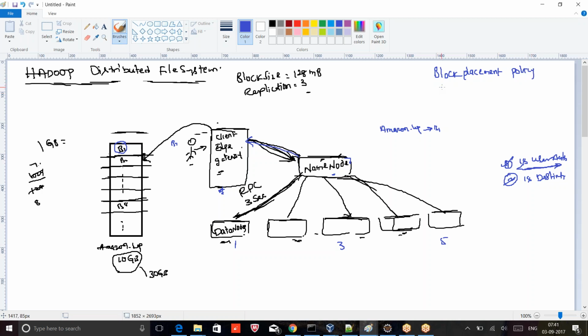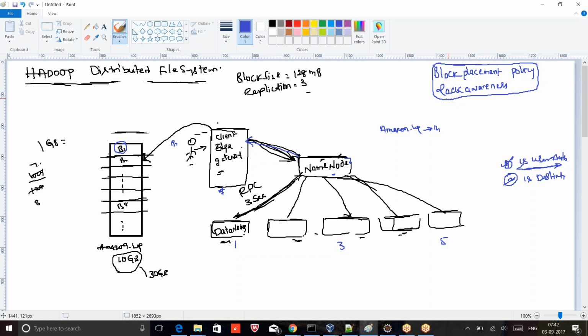And there is something called rack awareness. Keeping this in mind, your name node will choose the machines. How it will choose, what the rack is and all, we'll talk about later. If I start bringing everything onto a plate, it's very difficult to understand what to eat. If you have 100 items in front of you, you really get confused about what to eat, right? So let's go one by one. We'll talk about the policies later. For the time being, understand that your name node takes three machines randomly.